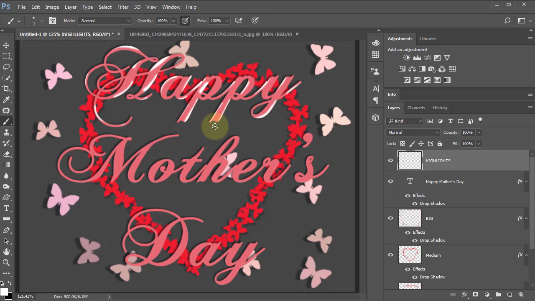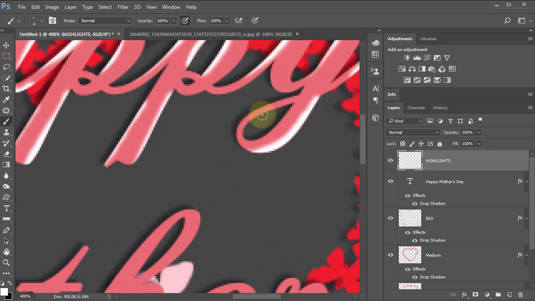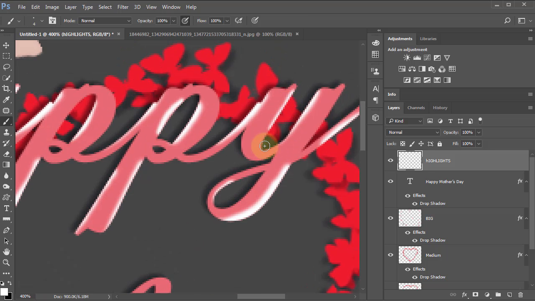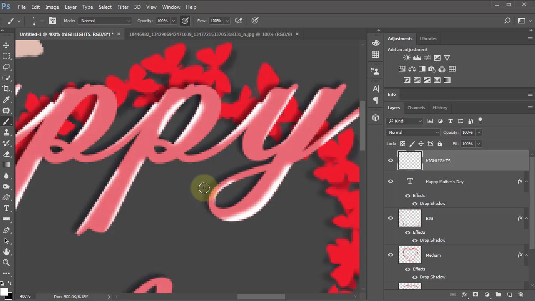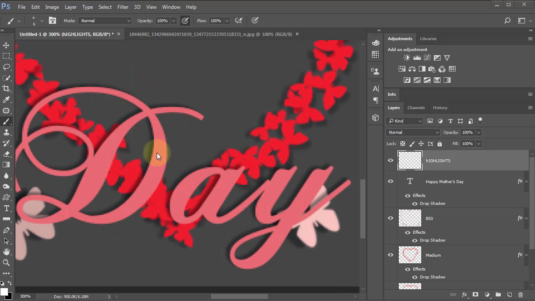Maybe, whoops, that's a little big. Let's zoom back in. It's never safe to zoom out and do small work. Okay, let's just put a little bit down here and maybe a little bit in there. And I will go ahead and pause this for a few minutes and paint some more. Okay, and we're down here on the last word on day, obviously.